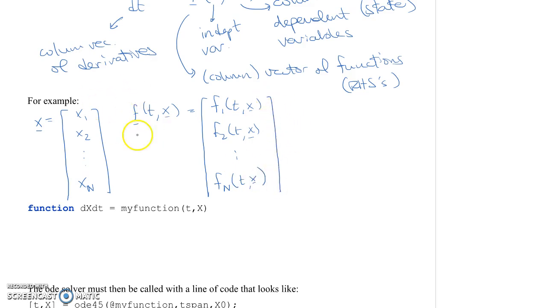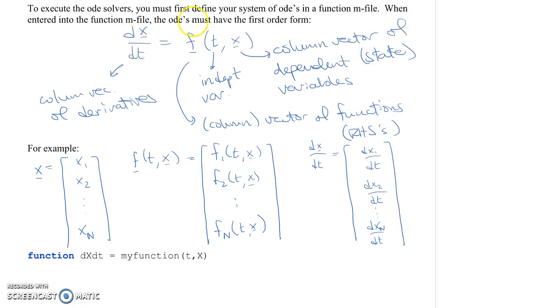Just writing them in this format here is a shorthand way of saying I have a lot of functions here, or a lot of time derivatives, and a lot of dependent variables. In addition to that, this DXDT vector is going to look like DX1 DT, the time derivative of X1, DX2 DT, etc., DXN DT. And so that's what these pieces stand for here.